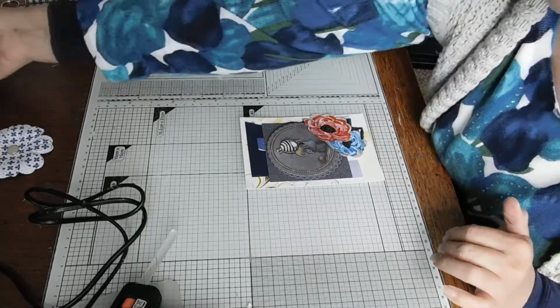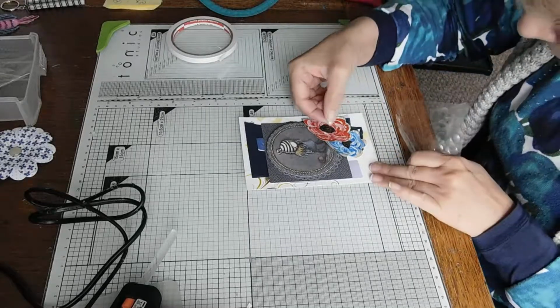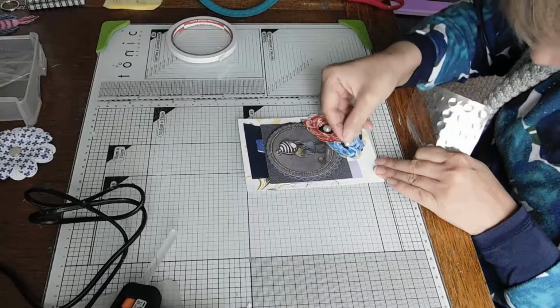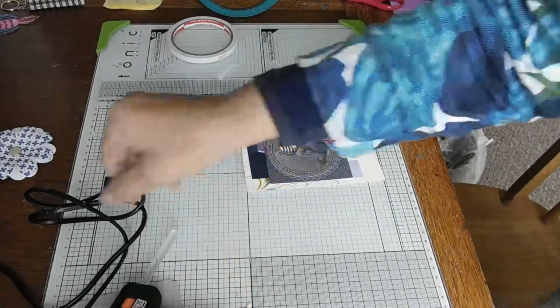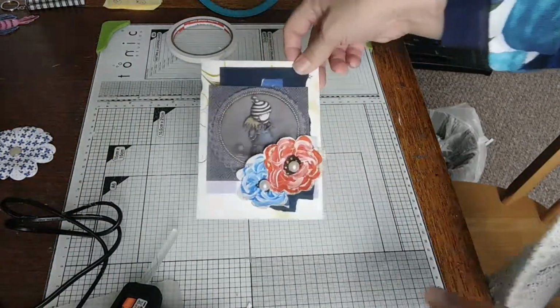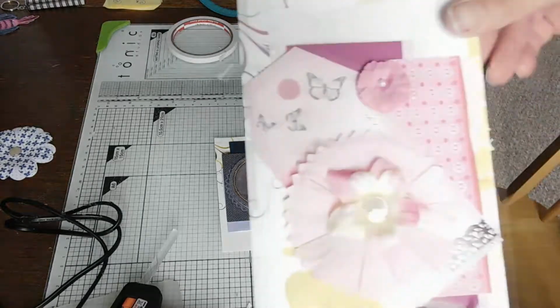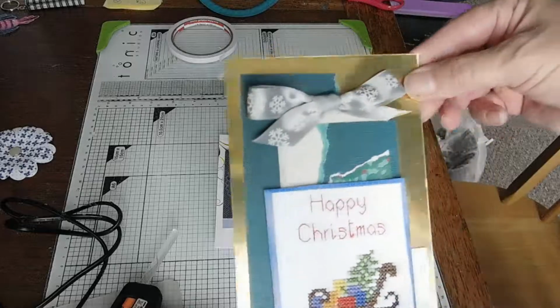So I'm just going to add some pearls in the middle of those flowers, because they're just telling me to. Right, so that is me done. I'm just going to make sure I unplug the right one. No, it's that one. Unplug that. So we've got my little blue one, the pinky one, and lastly the little Xmas one.